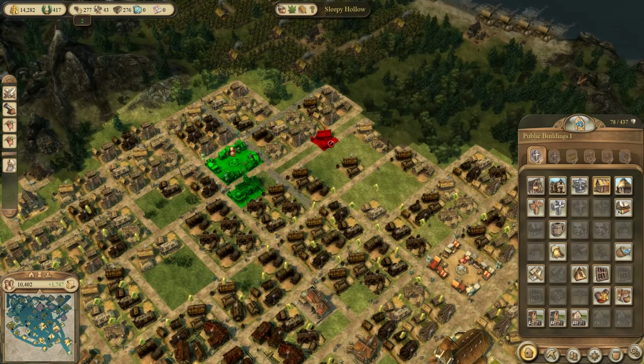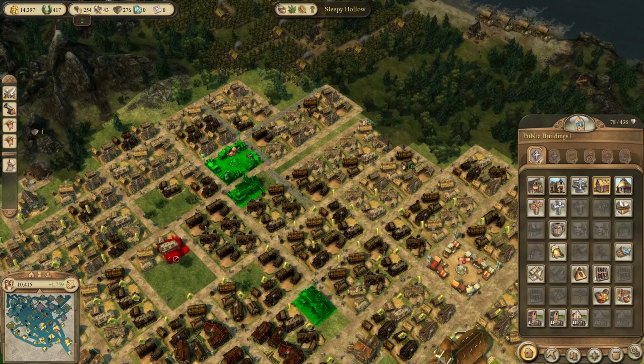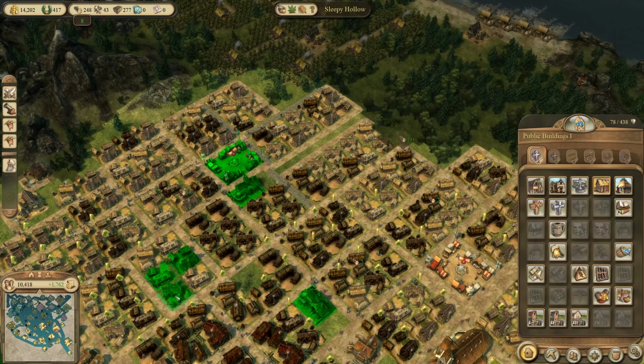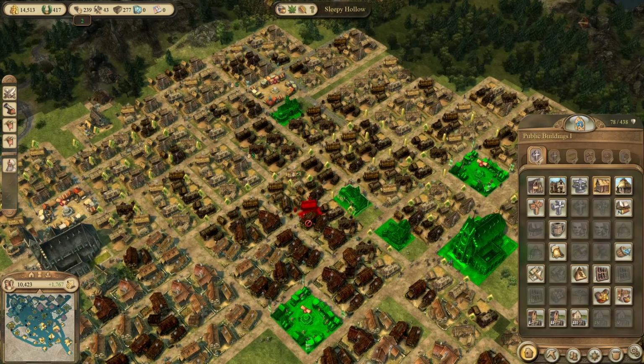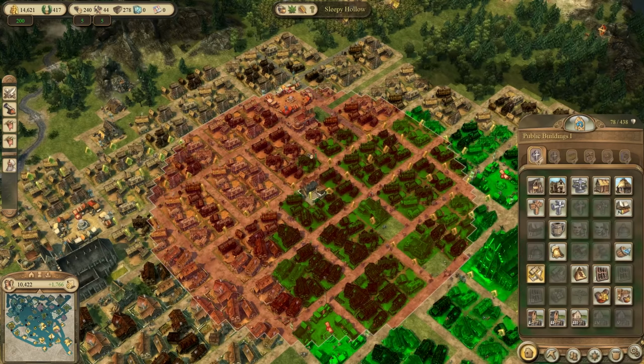We also lost a lot of buildings there to the fire. Let's rebuild them. Quite a lot. We have the wood, fortunately. I will need, wait a second, I'm actually going to put in a carpenter here.